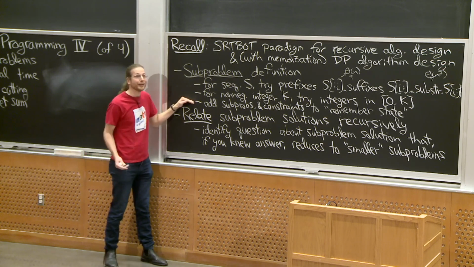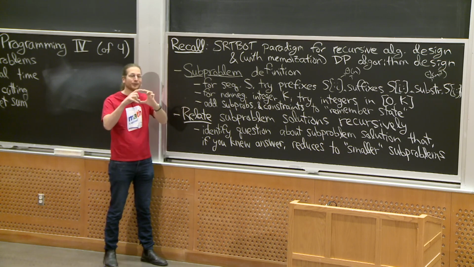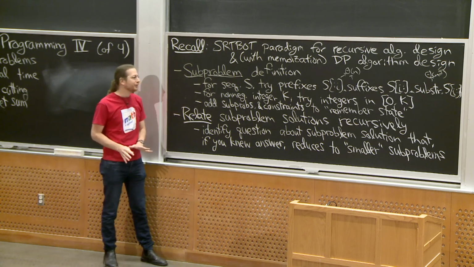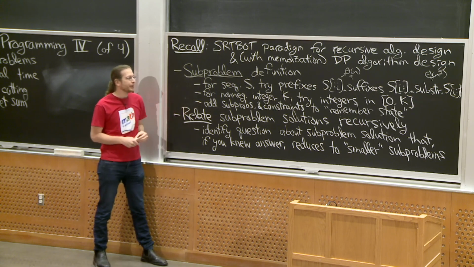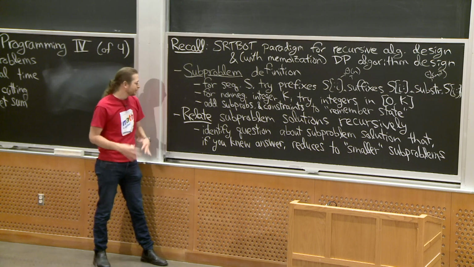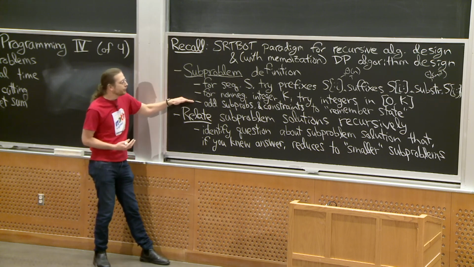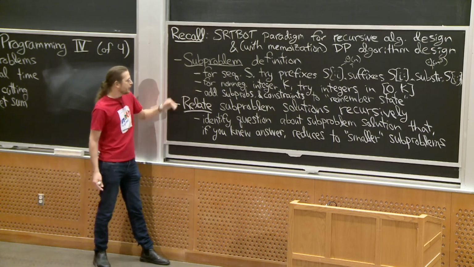You can also use it to play Super Mario Brothers optimally if you have a constant-sized screen, and all you need to remember is what's in the constant-sized screen. If everything outside that screen resets, you can just add that state as a parameter to your subproblem, and you'll be able to solve Super Mario Brothers. Anyway, very, very useful, and that was sort of the focus of last lecture. We won't talk about it much here today.